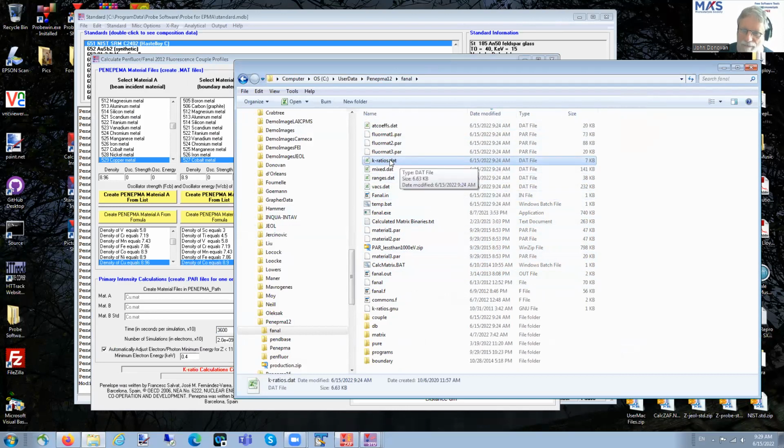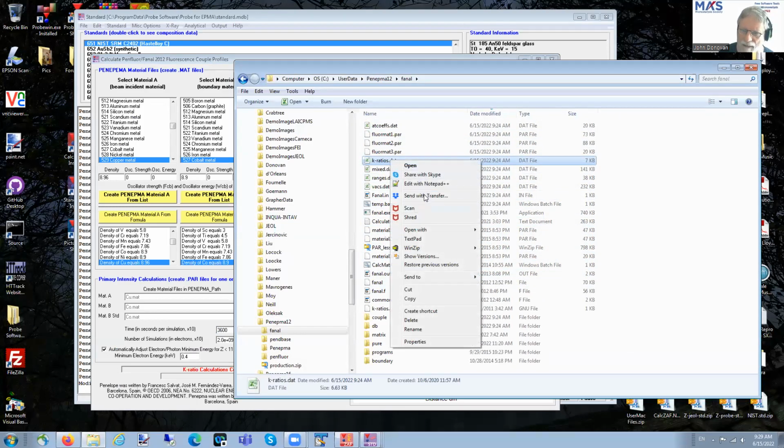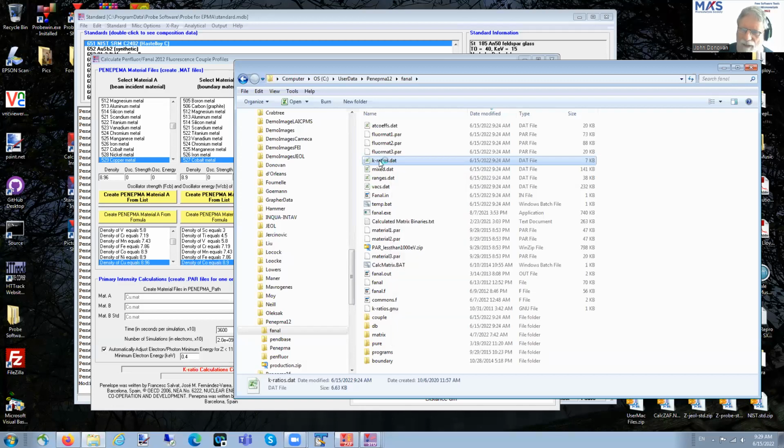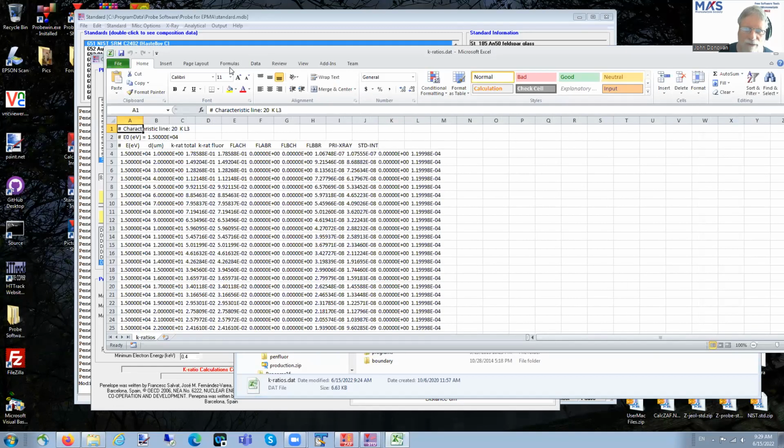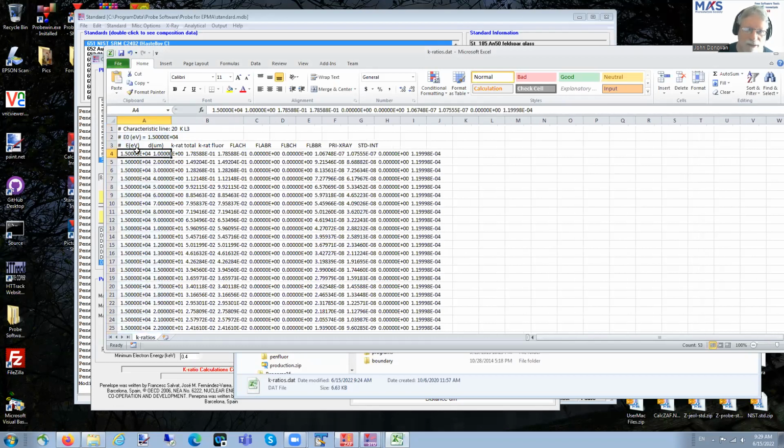If you open that up with Excel, it's going to give you the beam energy, which obviously is going to be the same for every calculation. Then here's the total K ratio.